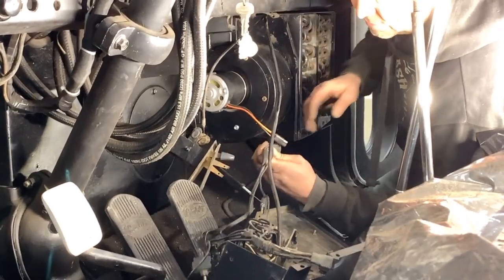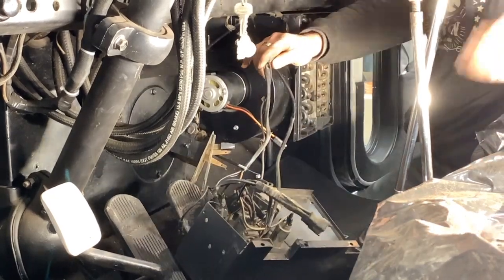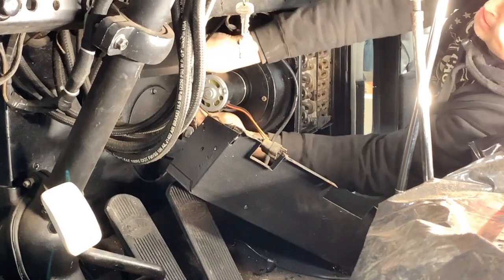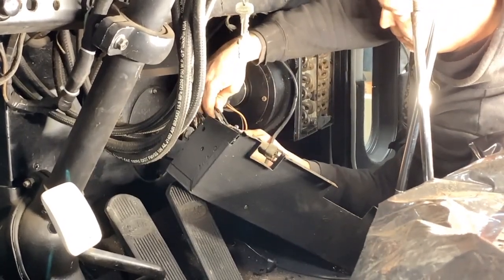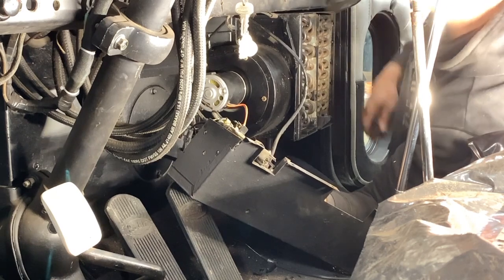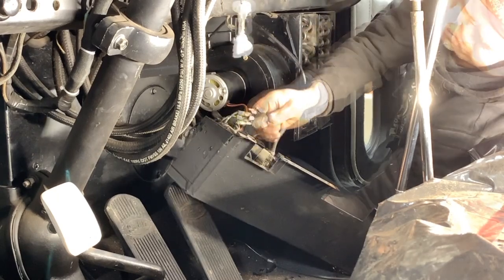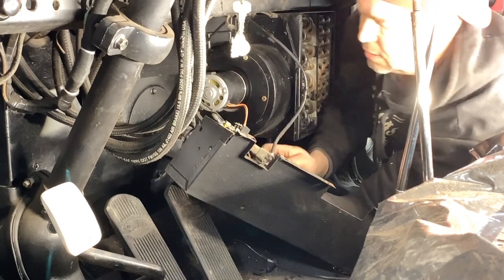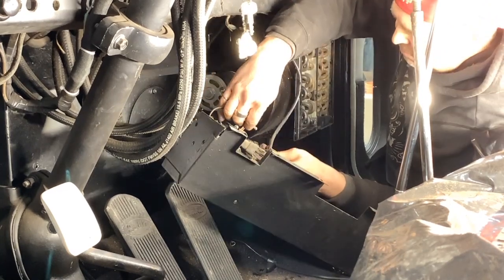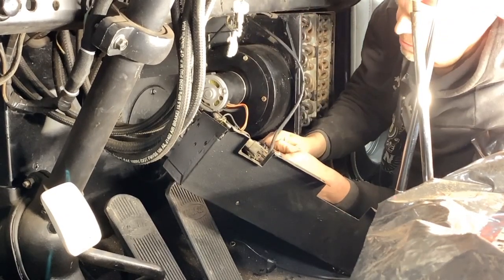Okay, so let's hook some of this stuff back up and see if the fan works or if I've got some wiring to do. Yeah, everything's just such a tight, stupid spot. There it goes. Okay. Which one on? Oh, I wonder if I need to turn the key on. Still nothing. Well, that wire's missing. That might be part of it. Okay. How about that? Come on.